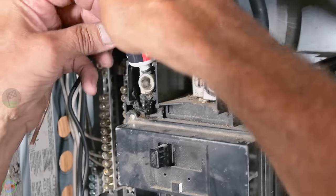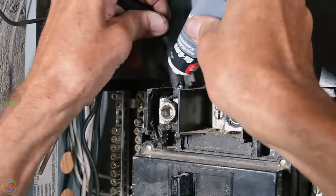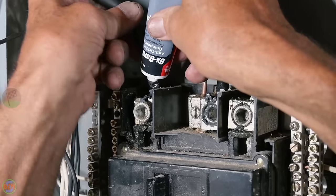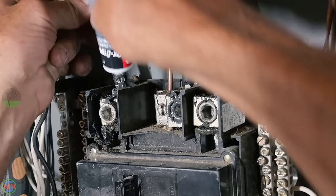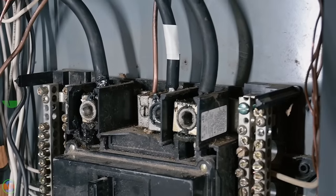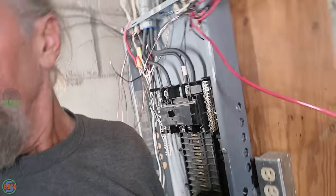Yep. And we put a little on the top of that. These have old glue in them, or goo in them. So we shake that down. Can you just use like Loctite Red instead of that stuff? No. That can go anywhere.